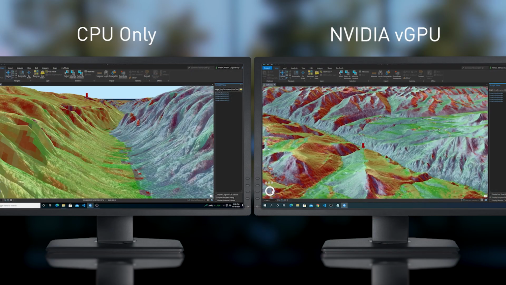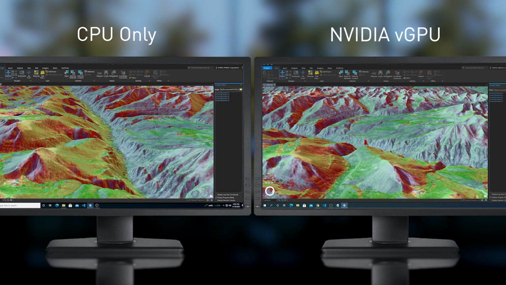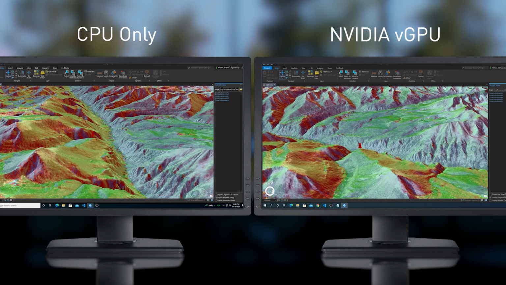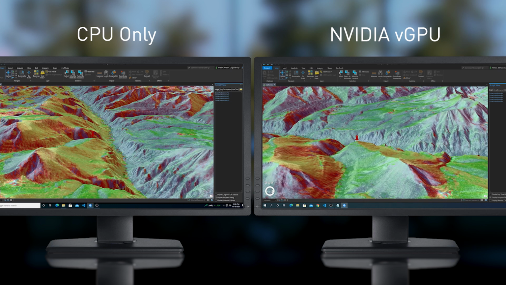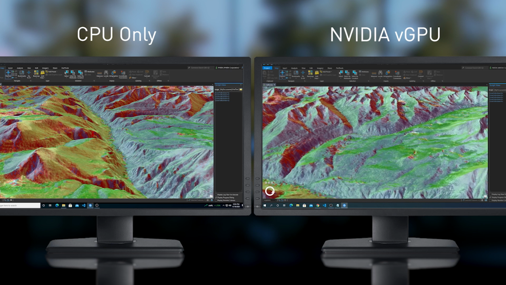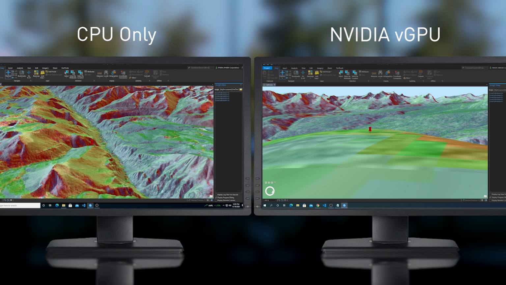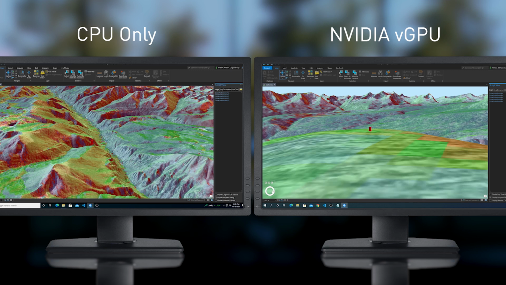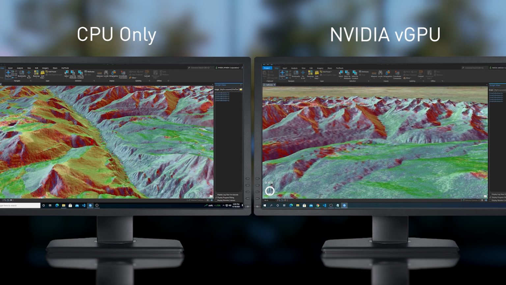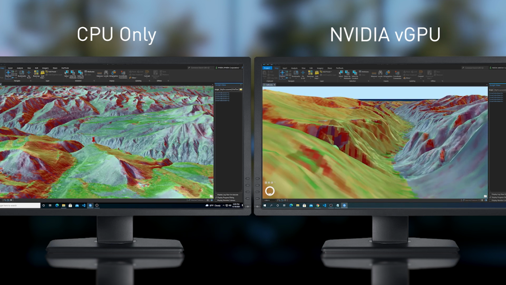Here we are showing Esri software running on RTX virtual workstation. This software has a wide range of uses, such as government planning, as well as architecture, engineering, and construction for planning, line of sight studies, disaster recovery, and flood simulation. Notice the smooth rendering of the 3D surface on the RTX virtual workstation on the right, whereas on the left, the CPU-only virtual machine is struggling to keep up with staggering render cycles.